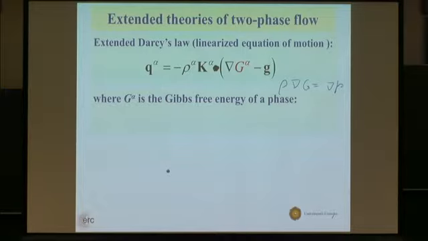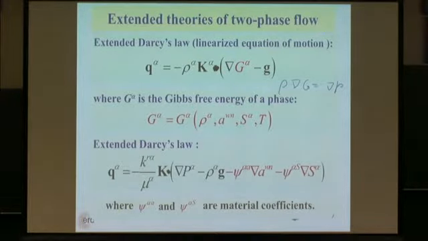But when you have more than one phase, then this Gibbs free energy is a function of density, but also area of interfaces, as well as saturation and temperature. And then if you put that in there, you get this as Darcy's law, where the pressure gradient and gravity are not the only driving forces. You have potentially other driving forces that contribute to energetic differences that cause the movement in the first place. I showed you those temperature changes. So these red terms are extra terms. There were these, the change of Gibbs free energy with the area or with saturation.